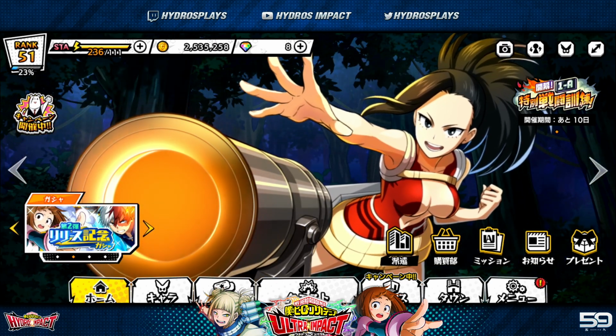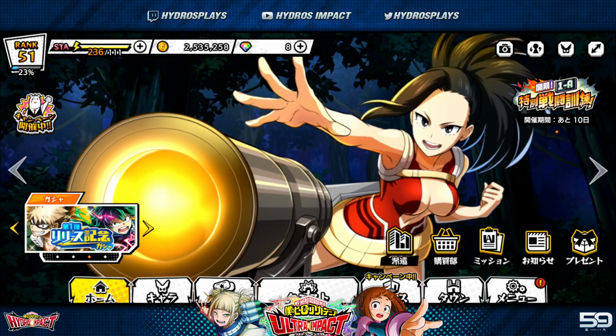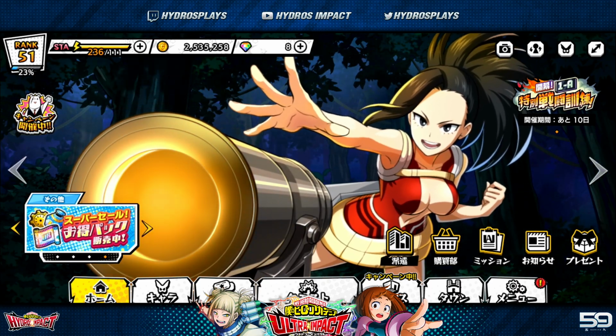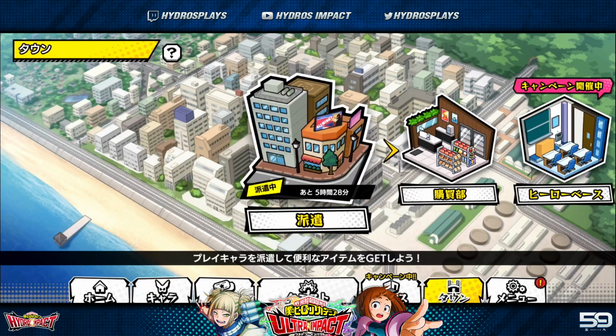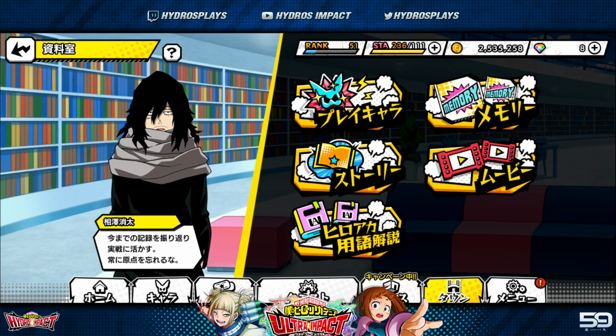So shout outs to Cisco the Voice, who found out about this information in the game. It's actually found through the in-game character library. If you go from the home screen and click the button that's next to the gear button from the far right, it's going to bring up this menu here. Now if you scroll all the way to the right, it's going to have this little laboratory section, and this is where you can view all of the collectibles in the game, right? So you have characters, memories, and videos, all that kind of stuff that you've been able to see in the game. This is kind of like your collection box, to know what characters you've unlocked and what you haven't unlocked.